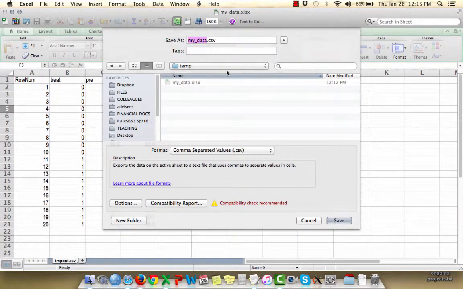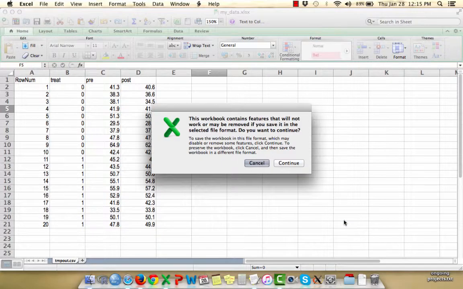And when I save it, I've called it mydata.csv. Excel will come up with a brief warning saying that if you do this, you may lose some information. And this is actually true. You will lose some information with regards to the formatting because the CSV file only saves the information where every row is a unique record and every quote-unquote column in that row is separated by a comma.